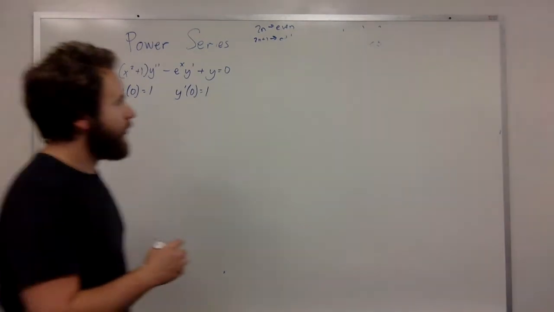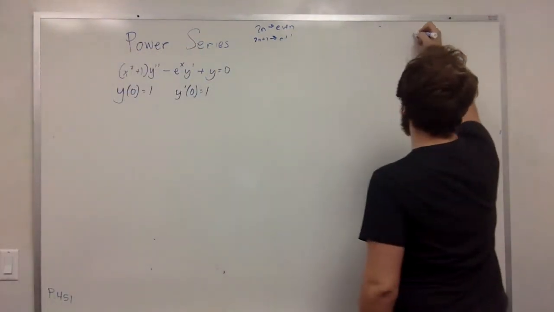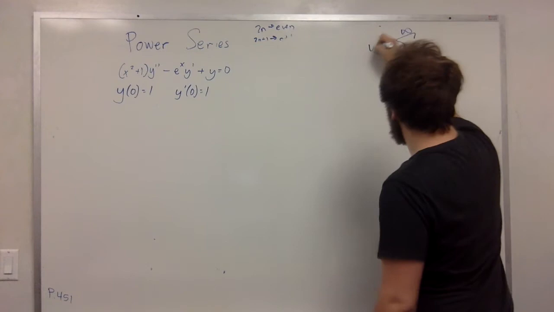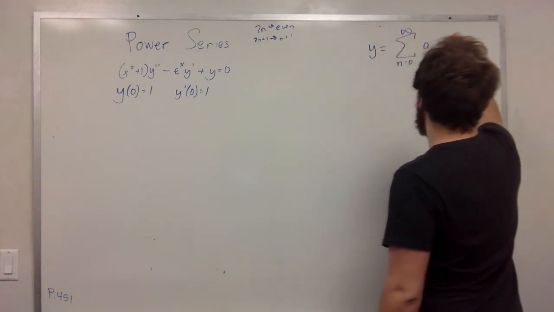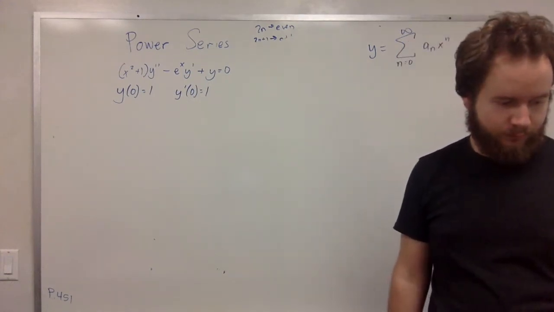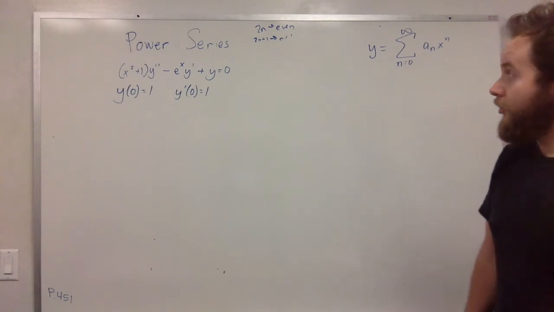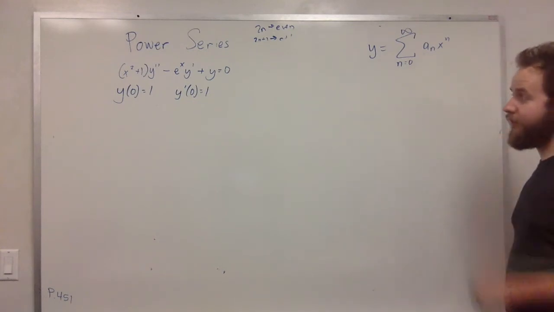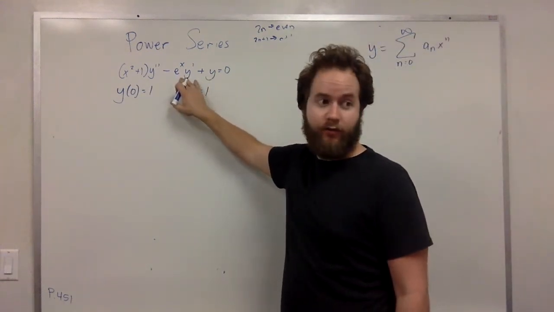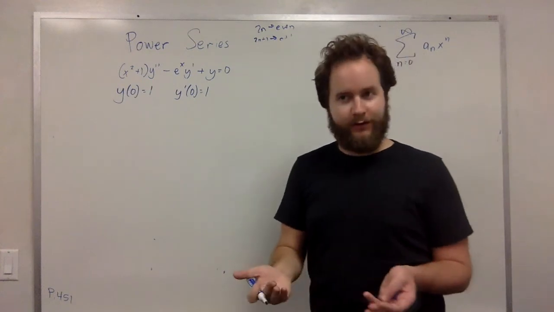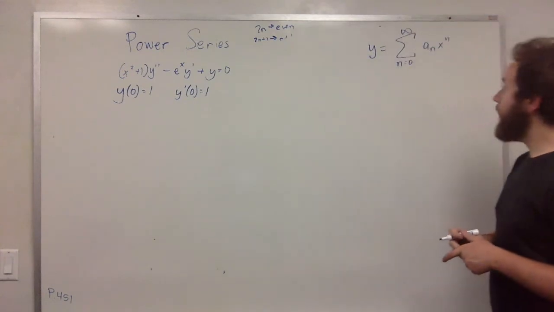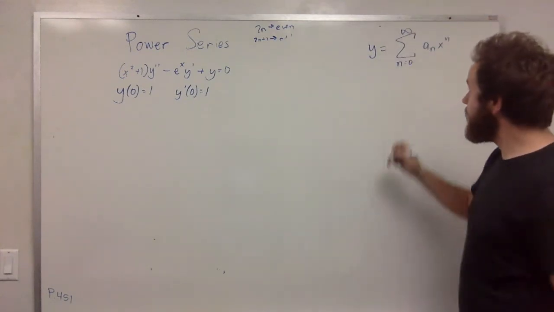But what we're going to do is write out what we use almost all the time for these types of problems, the summation n equals 0 to infinity, y equals a sub n times x to the n. You could, and this might not be the best way to do this, take this series and plug it in for y, take its derivative, plug it in for y prime, take its derivative again, plug it in here. It gets to be a lot of writing. You're going to have to write a lot more than what you were doing when you were doing Laplace transforms, unfortunately. And you thought that was a lot of writing. But because, again, it says the first 4 terms only, we might be able to get away by doing this.